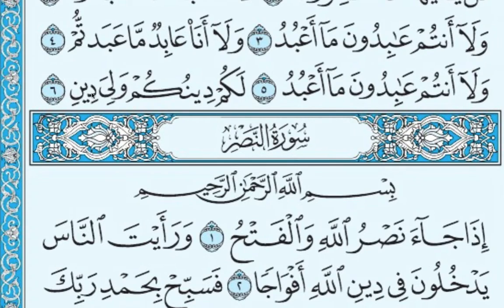Here is another example. This is dal kasra ya sukun, and then noon kasra. So dal kasra ya sukun, di, and then noon kasra, ni, dini. So dal kasra has to be extended to two movements because of this ya sukun. Dal kasra ya sukun extends to two movements to become di, dini.